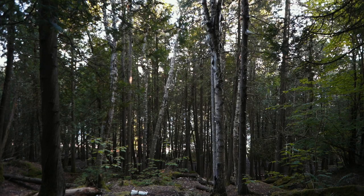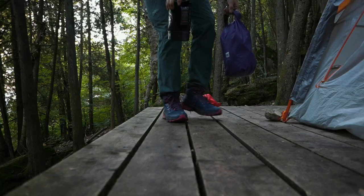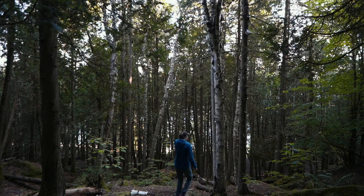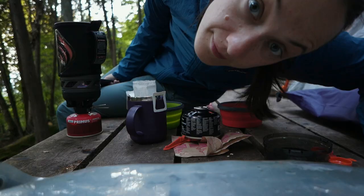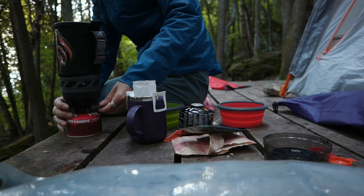Good morning. Good morning. Last day. You woke up at 6:30 a.m. We're packing up quickly, having some quick breakfast, and we're heading out because we have to be on the trail at 8 a.m. The smell of coffee in the morning after camping is the best coffee smell ever. It got a lot colder tonight, so we had to get dressed up during sleep. It's cloudy, it's windy, temperature is about 16 degrees now. So we're gonna try and stay warm, have some breakfast.